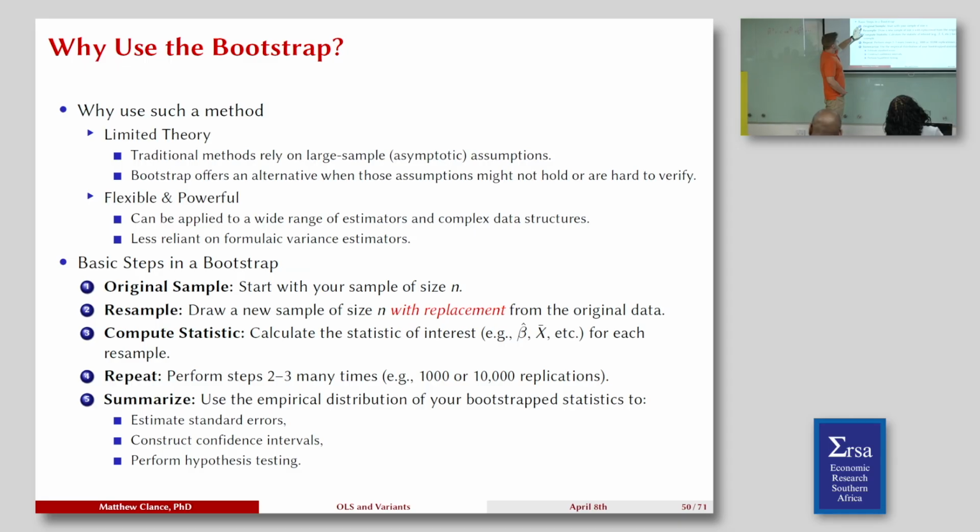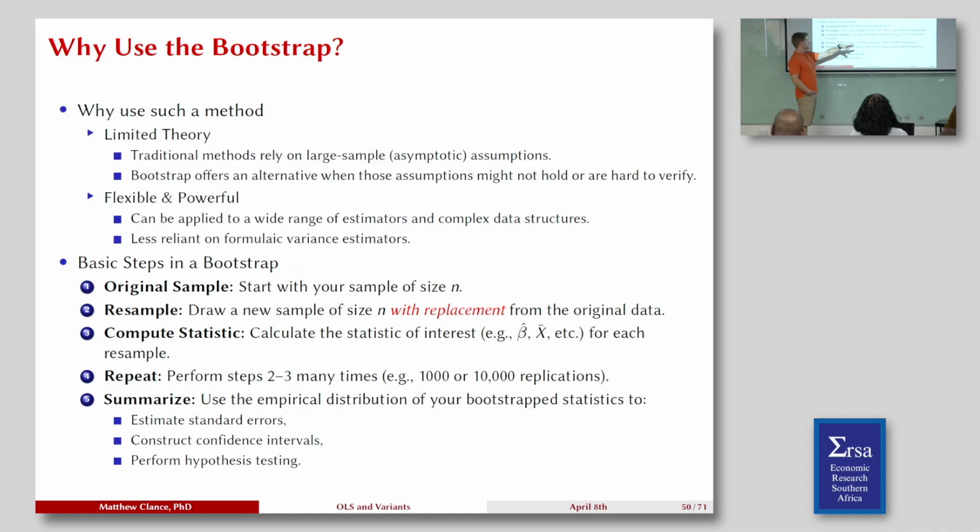So one way of doing this is basically, we take a particular sample and we start with it, but then we resample it with replacement. So we have something that might not be random, but what if we just take it and keep repeatedly sampling from it over and over again? In that case, if we do that with replacement from the original data, we can compute a statistic that's related to beta or our x's or even, in our case, our standard errors.